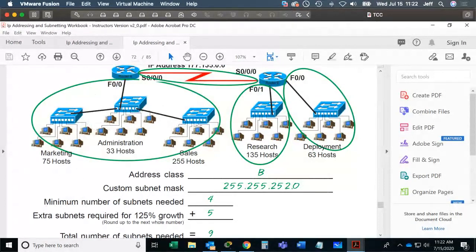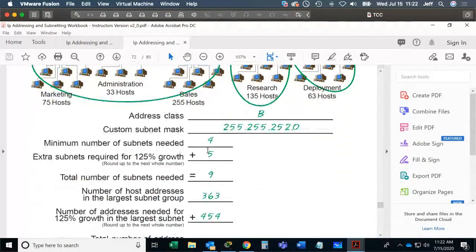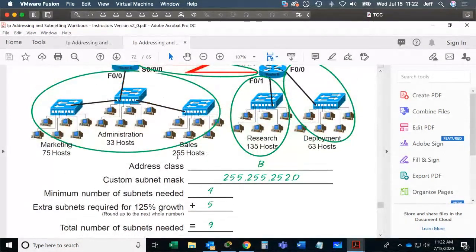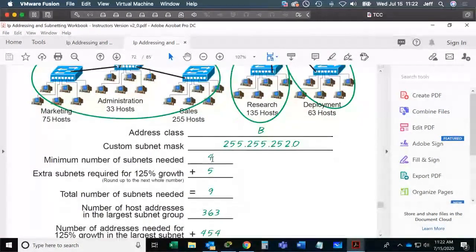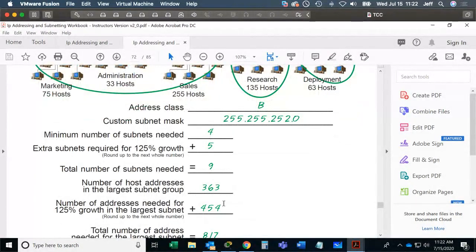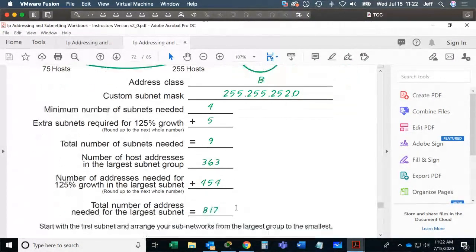But they didn't tell us that we were using VLANs, so we're just assuming that off the one router, they have one network, so they're all on the same network. But because they're on the same network, you've got to add all these hosts, right? So that's your largest host, which is 363, plus the growth of 454 means we need 817 to handle our largest subnet with growth.